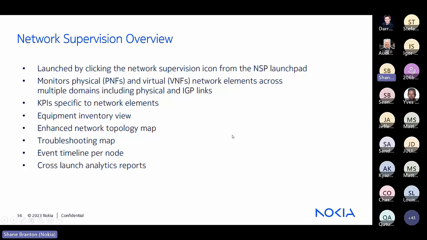Okay, so I'll let that do its thing, and then we'll go back to the slides here. So what are we looking at here with the network supervision? So I mentioned it's really looking at a network from a different standpoint, right? So keep in mind, you're not really looking at everything here now, which is more what the fault management application is. We're starting to separate our network now. And what are we separating? Well, we're actually monitoring physical and virtual network elements across basically the entire network. Okay, so we're looking at it more from the physical or virtual network element view.